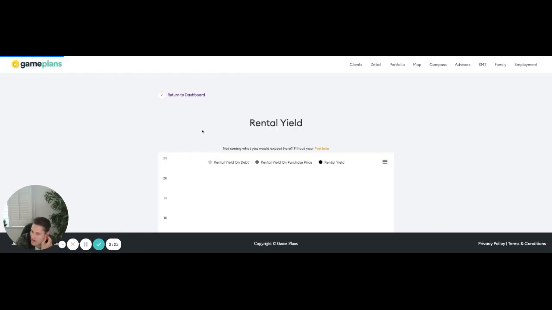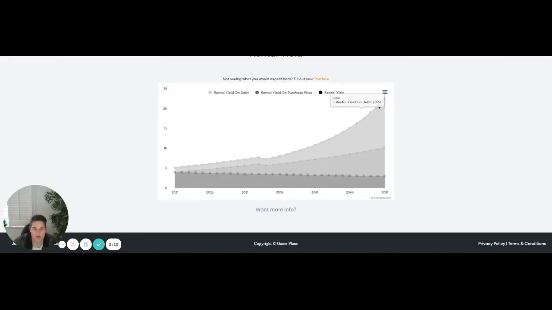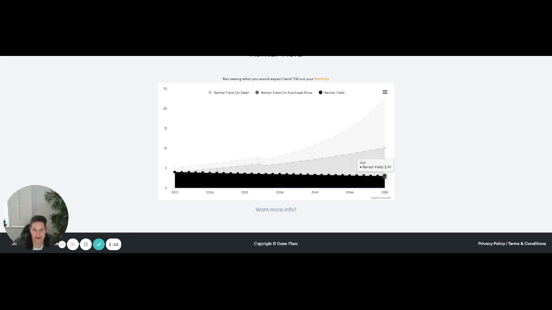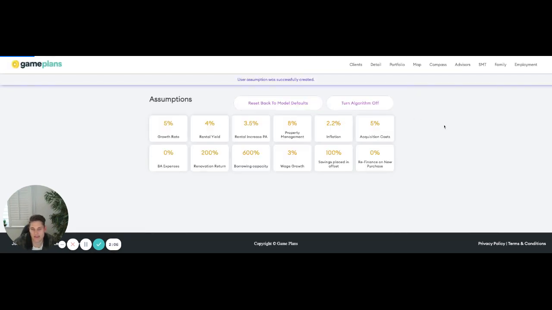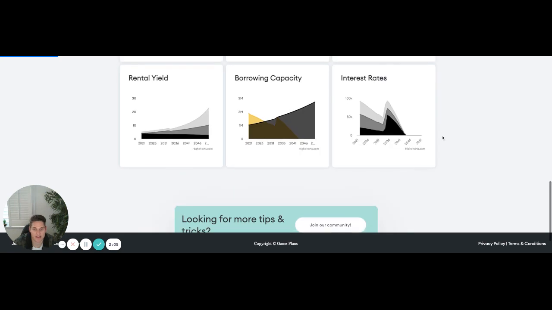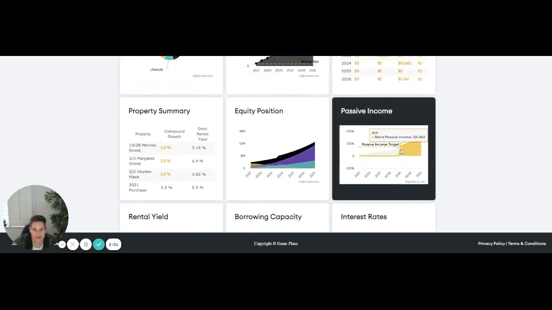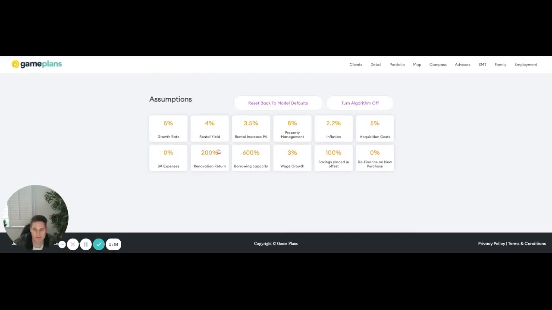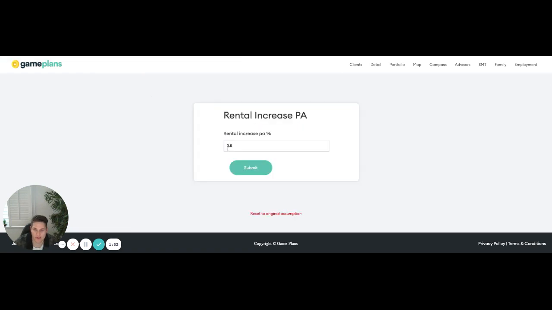So as you can see, it really does start to expand out a whole lot more over a year time horizon. Rental yield on debt's now at 22%, yield on purchase as at 10%, and then we get to 2.99% over that time horizon. So up much higher than previously. And obviously the passive income is going to be much higher at that point in time too. So if we look at that time, we're ending up hitting our passive income goals around 2041. If I switch that back to the original amount, we'll go back to 2.5.